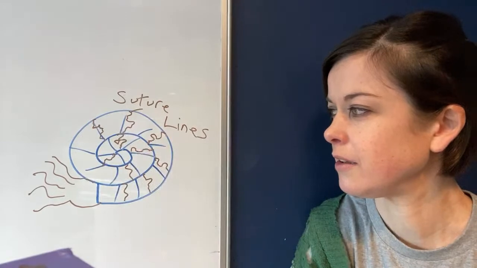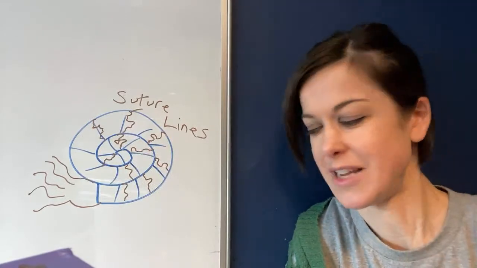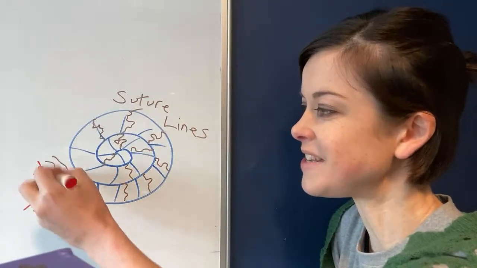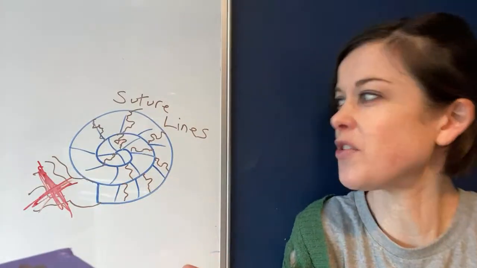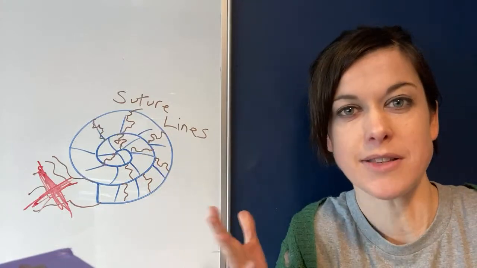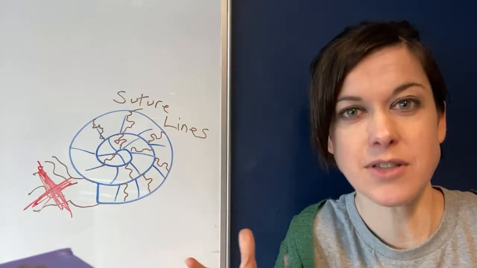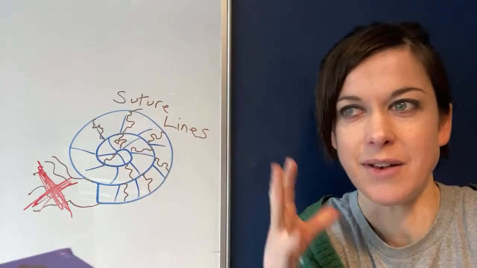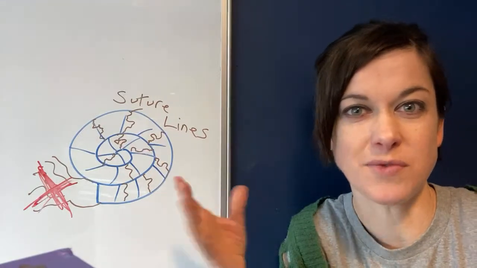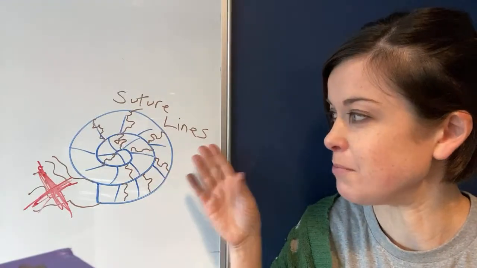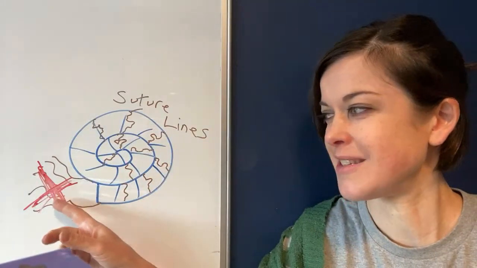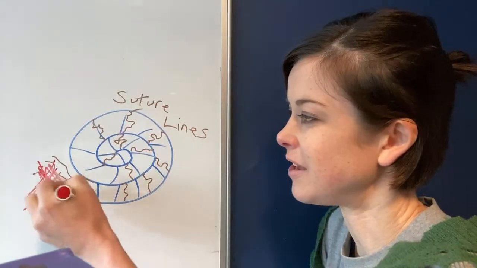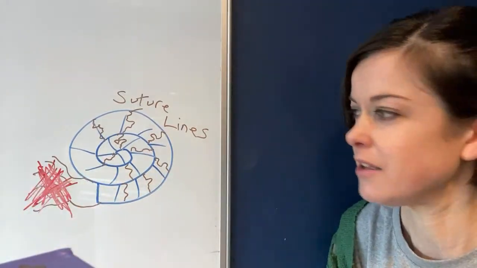Which bit? 3, 2, 1. Well, if you came to last week's lesson, that was a big clue. The soft part. We've never found the tentacles of an ammonite. They just don't get fossilised. We looked at last week how, if anything gets fossilised, it's usually the hard part. So shells and bones have got little holes in them, minerals get into the holes, and then when the shell or the bone disintegrates or dissolves, the minerals are left and we get a fossil. But soft parts, they generally decay, don't they? They get eaten or they rot away. So this bit is all just scientists assuming, actually.